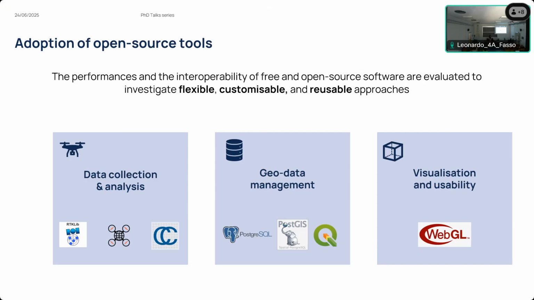And so for the data collection and analysis, I tried to test some of the available tools related to the geomatics world when it comes to survey and geodata collection in the field, for both GPS technology, photogrammetric survey, and terrestrial laser scanning, as well as data processing and analysis, so point cloud processing and 3D model processing, with software like RTKLIB, OpenDroneMap, and CloudCompare.